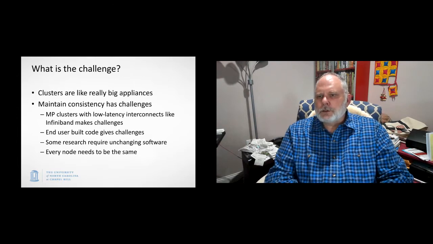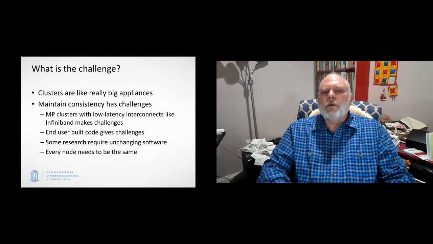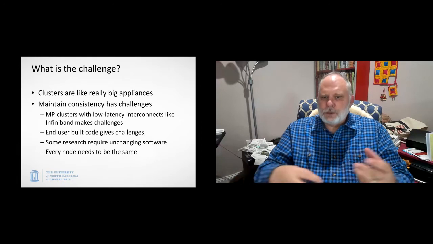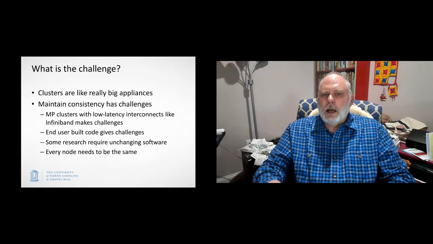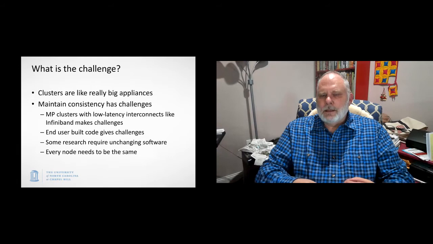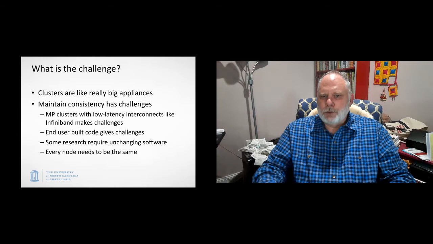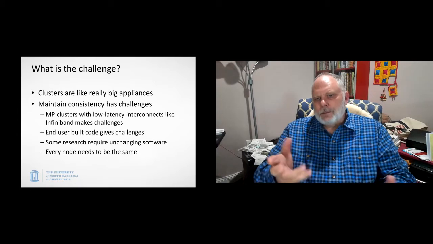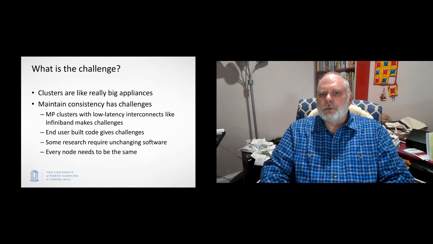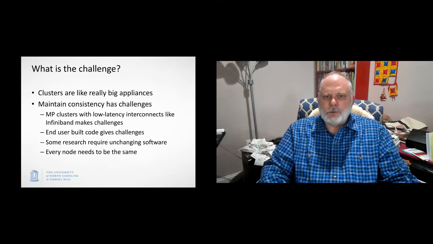The way a large compute cluster works is people submit their jobs to the environment, and the environment determines which particular compute node they run on. So therefore, we have to make sure that all the dependencies that an end user may have are available on every single one of our compute nodes. We also have some other interesting things, like some research requires that software doesn't change. But the trick is mostly that every node needs to be the same.